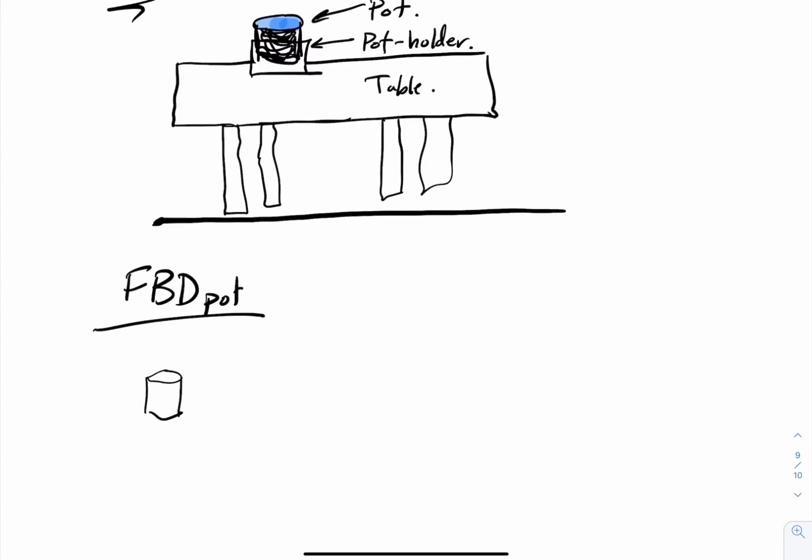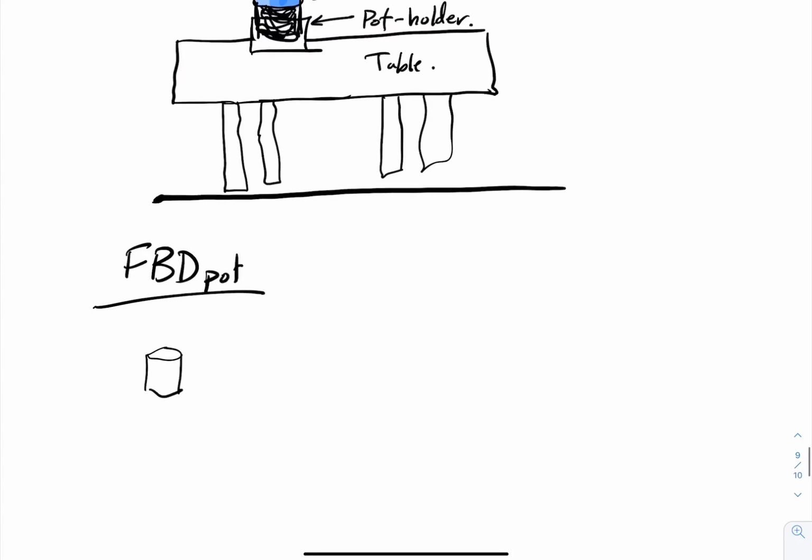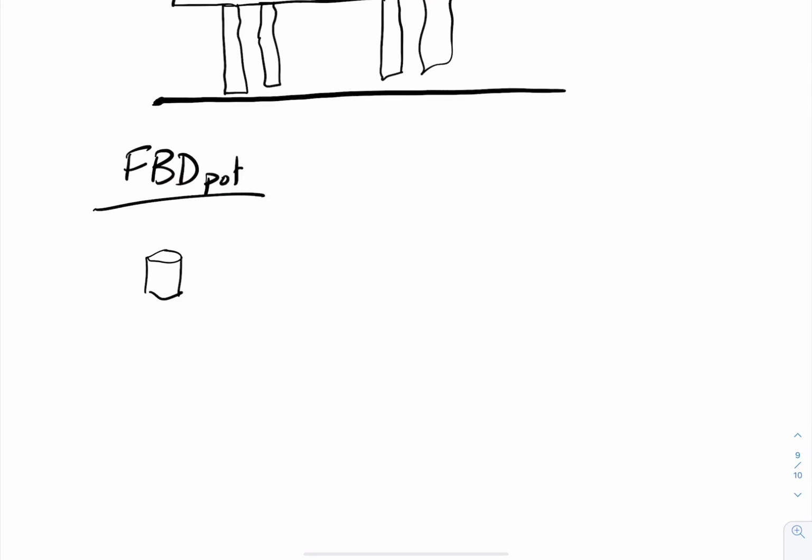So what external forces are acting on the pot? I'll wait. Oh, you're right. The weight force. Anything on the surface of the Earth is being interacted with by the Earth via the gravitational force, and we always will approximate that for our class as the weight force of the object. So I'm going to draw the weight force of our pot, and the weight force always comes and acts through the center of mass of the object. So I'm going to draw it right here. That's the weight of the pot.